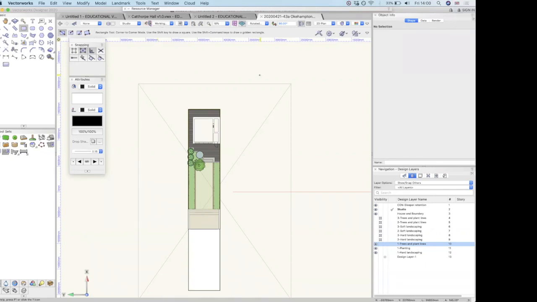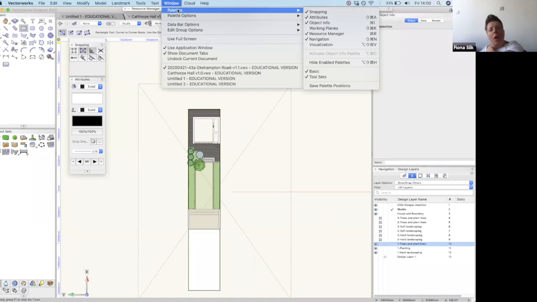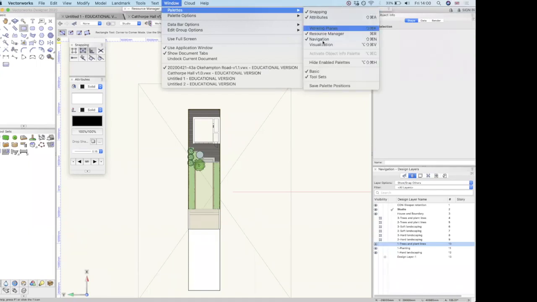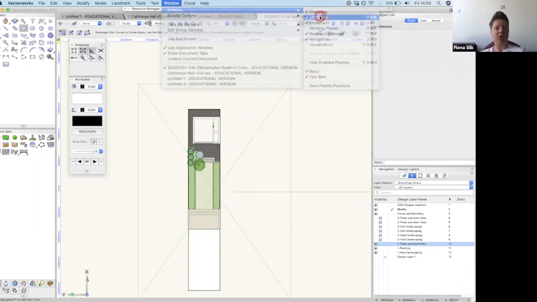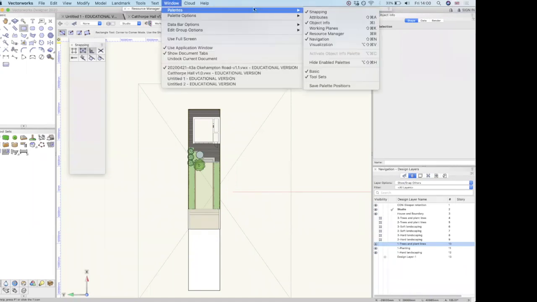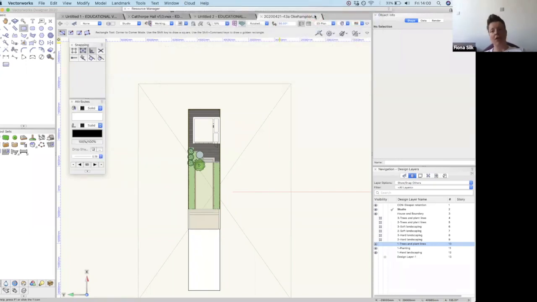Sorry, I did download Vectorworks, but for some reason I managed to delete what it says on the other side of the screen, tool sets and basics. I pressed the X and I can't seem to get that back. That is window palettes. So on the window menu, palettes, the ones that are ticked will be there. If I deselect attributes, it goes, and then you go window palettes. Yeah, that's the first thing that we cover in the Vectorworks course. I get everyone to close them all and bring them back.